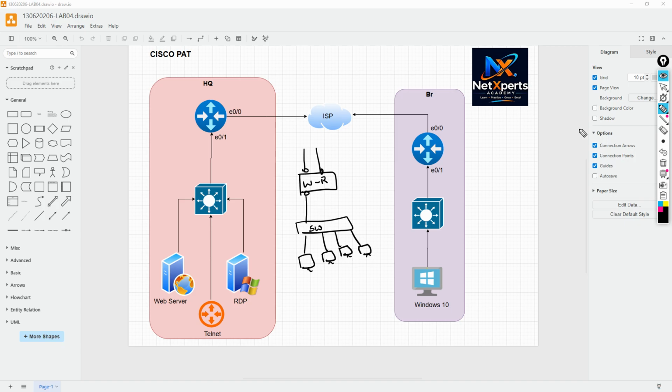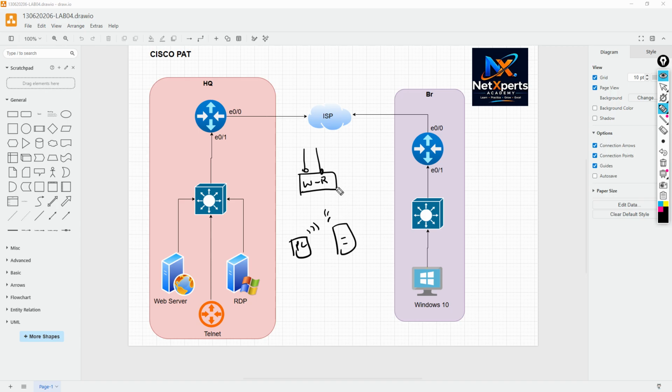Most home users connect directly to the Wi-Fi. This Wi-Fi router supports Wi-Fi by default, so you can connect all your PCs and your mobile phone wirelessly.